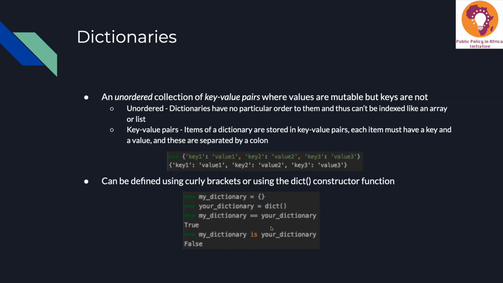And this is something that burned me a couple times when I was a newer developer. If I were to say my dictionary equals this empty dictionary, and then I said your dictionary equals my dictionary, then my dictionary is your dictionary would return true in that specific case. And if I make a modification to my dictionary, it's also going to modify your dictionary in that particular case where I assigned your dictionary equal to my dictionary, and the identity operator returned true for assessing that they have the same identity. So that's why I wanted to call this out.